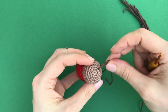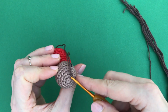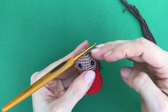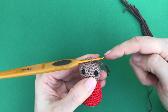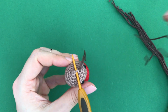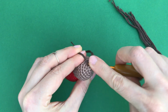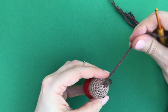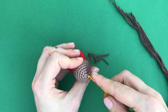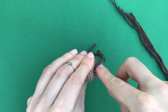So this way I just go along the parting. So next I find a place somewhere here, and then for this side of the hair I always have my hook point to that side that I'm attaching right now, as you can see. So then again we grab another piece of yarn, pop that on, pull it through, attach it, and we do this with all 12 pieces of yarn and try to get the line here as straight as possible. It's impossible to get it 100% straight, so don't worry about that.